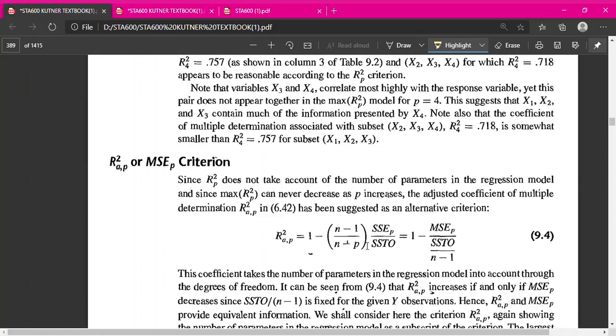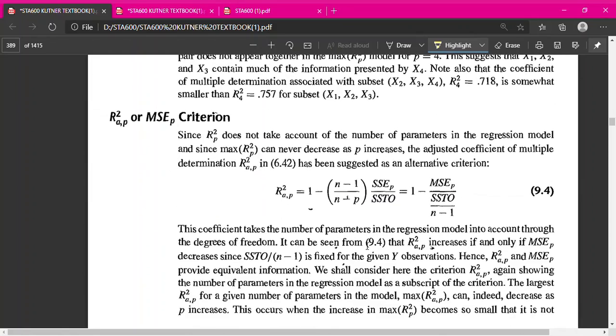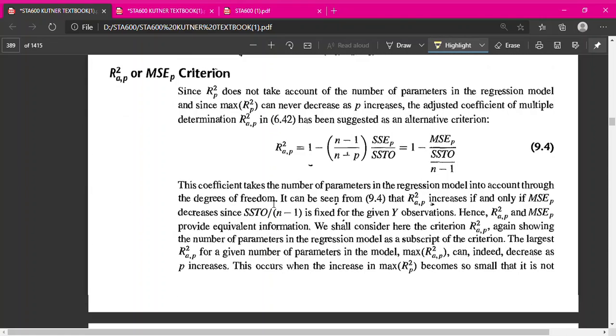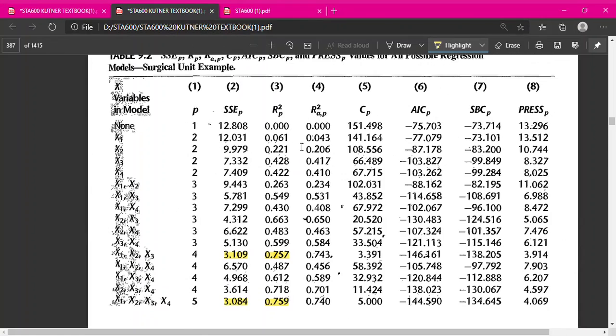Okay, yang kedua adalah R square adjusted dan MSE pun sama. Kita pilih the highest R square and the smallest MSE. Okay, so you know that this is the formula to find the R square adjusted. Okay, bagi value of R square adjusted. So if we can see the model with the highest R square adalah 0.743, okay, and 0.740.